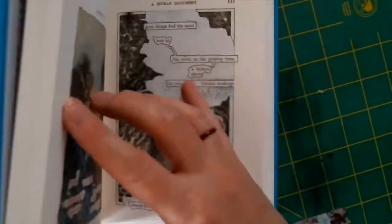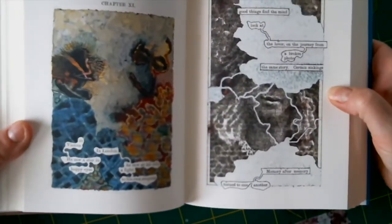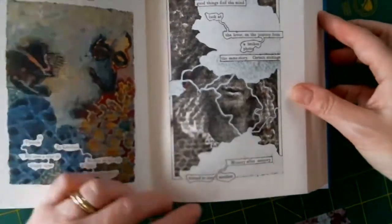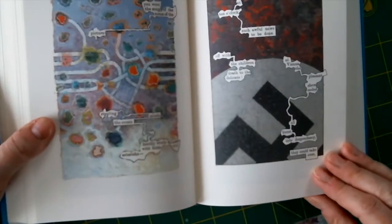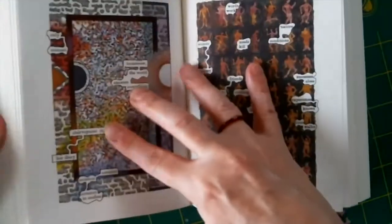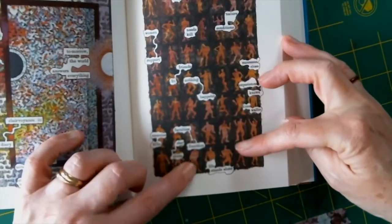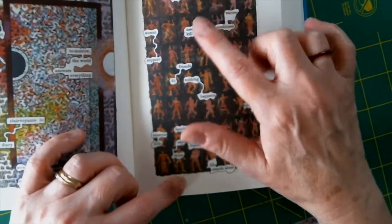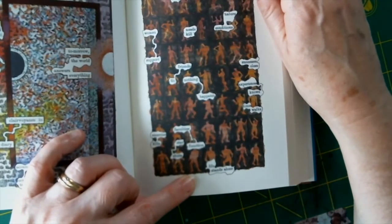But look, I'm just opening it at random, and you can see these fabulous pages. I see a lot of artists doing a very similar thing, so I think he's inspired a lot of people. He's certainly inspired me. Sometimes his pages have very intricate drawings in the background. And he says that what he does is start by picking out the text, which is what I often do with my art and altered books.